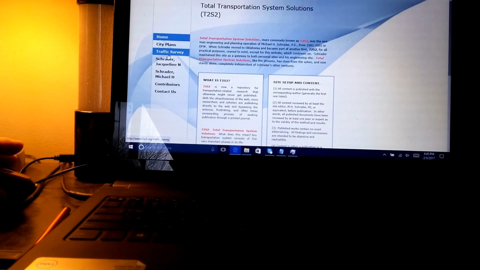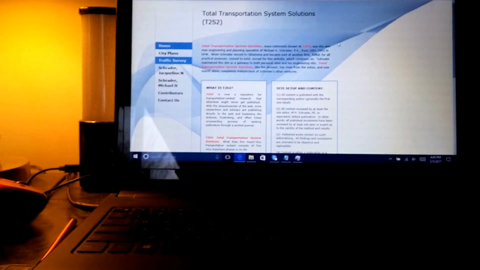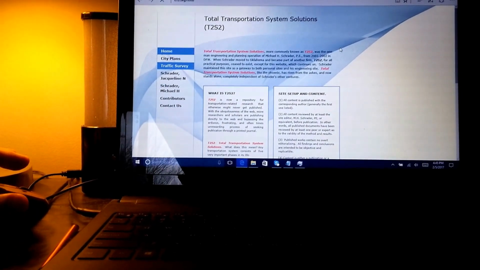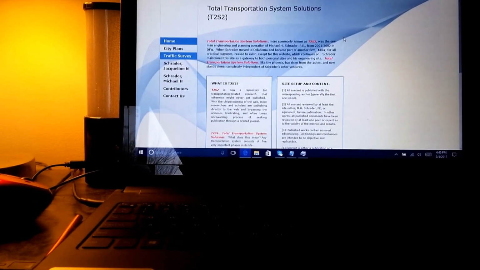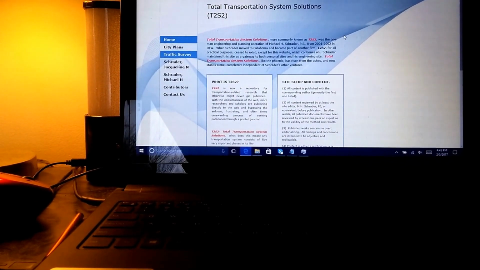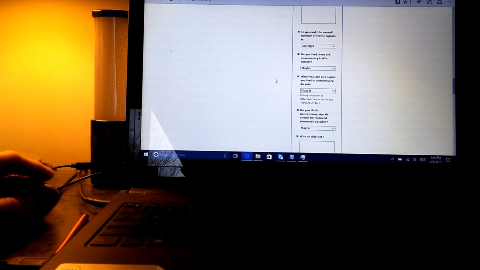So, for example, I have a traffic survey. When this pulls up, and you notice it takes a little longer for this one to pull up than the other one, we pull up and see here's this traffic survey that some of you are familiar with.